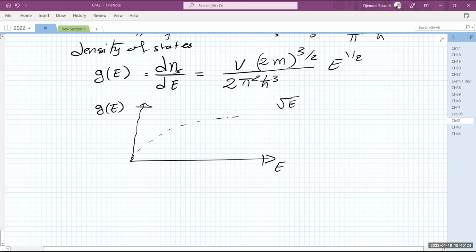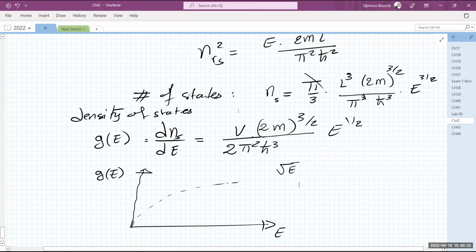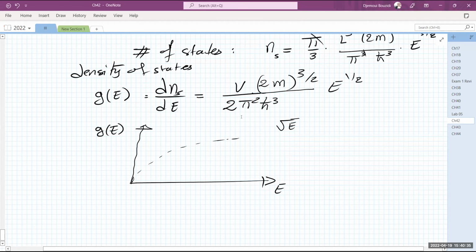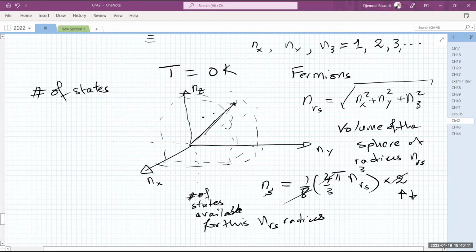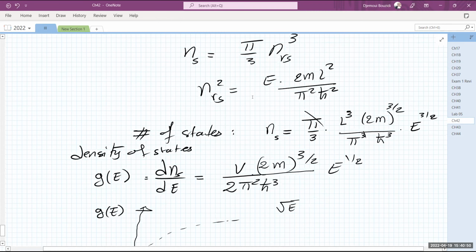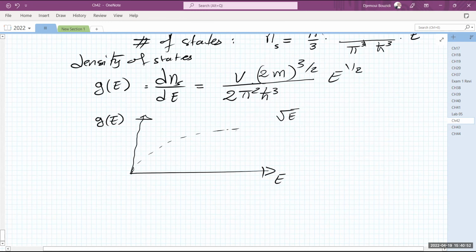But we don't really have an infinite number of electrons. We still have a finite number of electrons, so we're not going to go all the way to infinity. Which brings us to another point. As we're piling up these electrons at T equal to 0, we're going to reach a plateau. We're going to reach a maximum because we're going to exhaust all of our electrons. And at that point, that's the maximum energy that we're going to have. So at T equal to 0, we reach a plateau here. And that is, by definition, the Fermi energy level at 0 Kelvin. This is the maximum energy that we're going to have because we have exhausted all of our electrons.